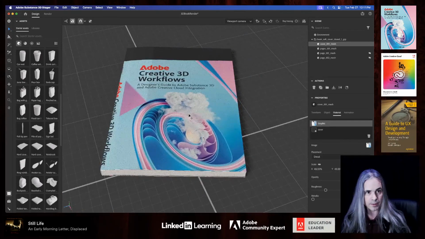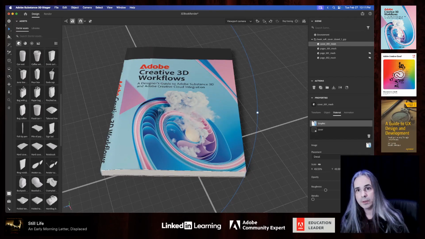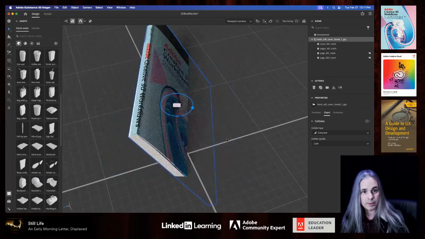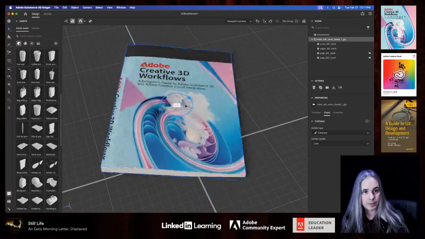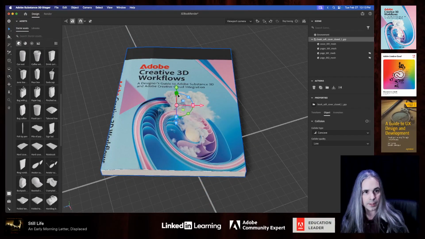Sometimes it is a bit rough trying to fit this stuff on the book. So what you can do is always click on it and make some adjustments to your view. So if I stand the book up, actually let's stand it up this way.